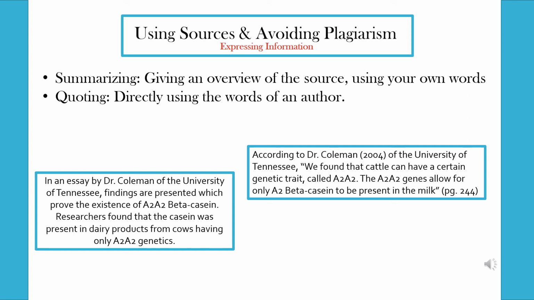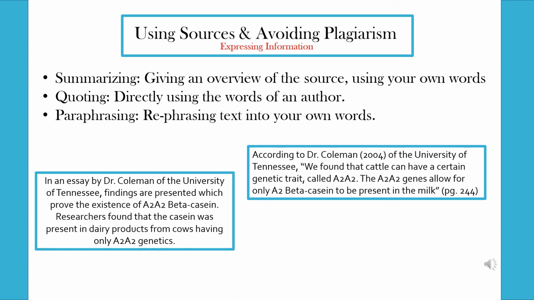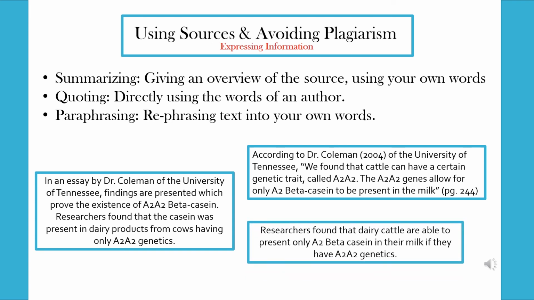You also can paraphrase, and this is rephrasing the text into your own words. Let's rephrase the quote from the previous example. Researchers found that dairy cattle are able to present only A2 beta casein in their milk if they have A2A2 genetics. You're not directly using the words of Dr. Coleman, but you are rephrasing it into your own words. With any type of information expression that you have gained from a source, it's important to put an in-text citation afterwards.